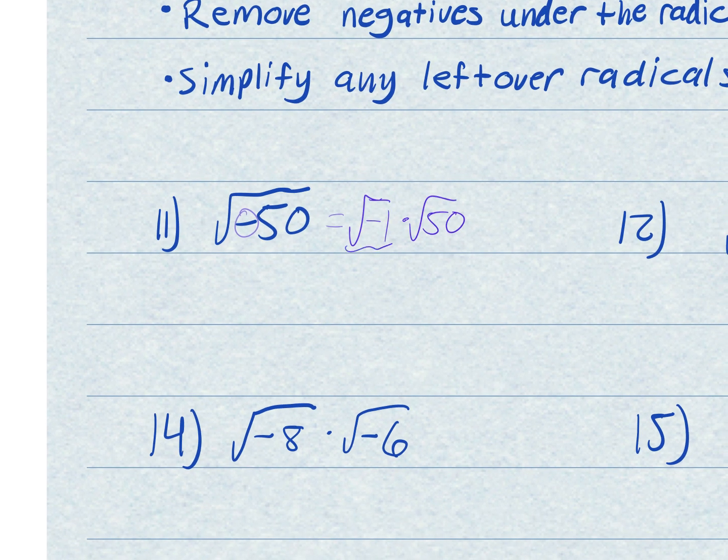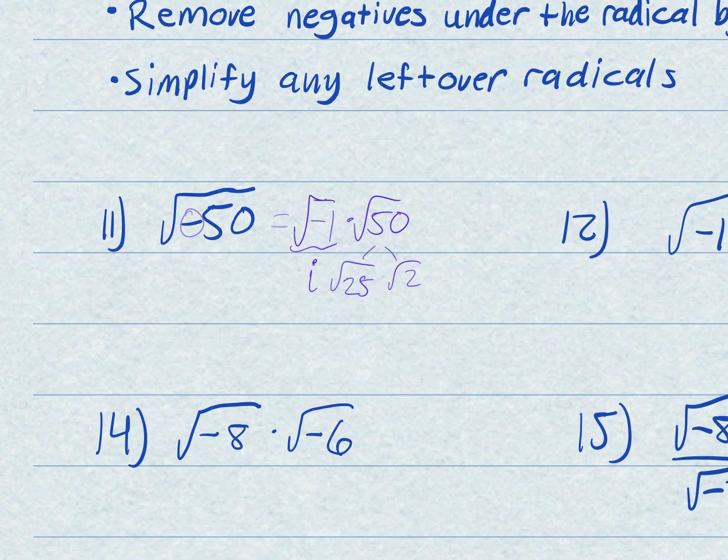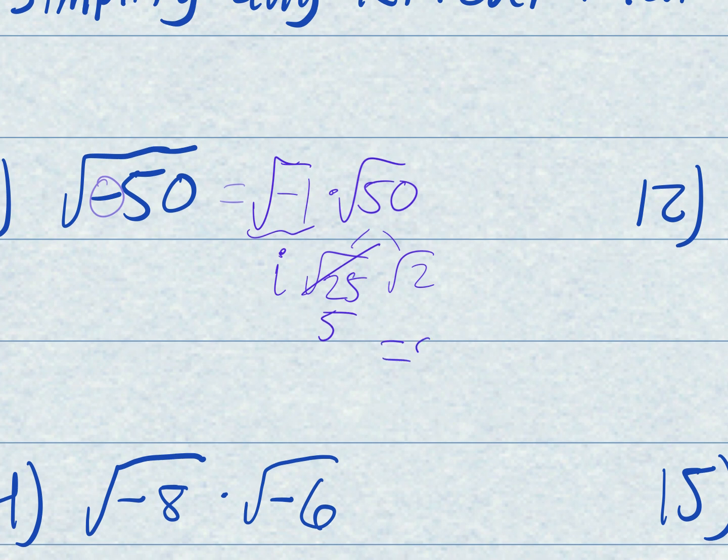Then the square root of negative 1 becomes i. And then square root of 50 we can split up. This is the radical that we want to simplify. So it's going to be square root of 25 and square root of 2. Factor it any way that you can. Find any factors. If you can't find the biggest one, that's fine. Just be careful with your factor trees if you make them. Then square root of 25 becomes 5. Square root of 2 you can't simplify. So your final answer is going to be 5i square root of 2.